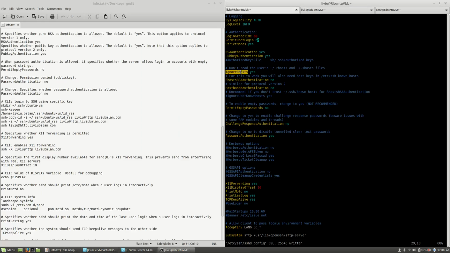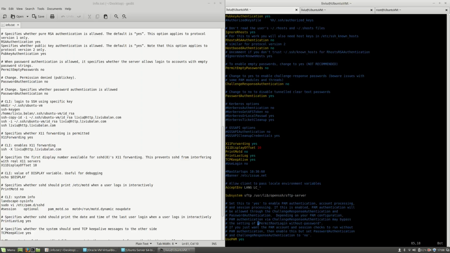Here are some options related to hosts that I recommend you to let the default as is, and host-based authentication. The next one, which is related to password, is permit empty passwords.